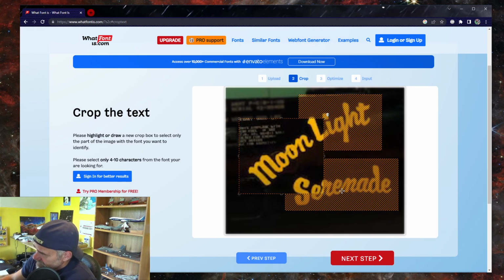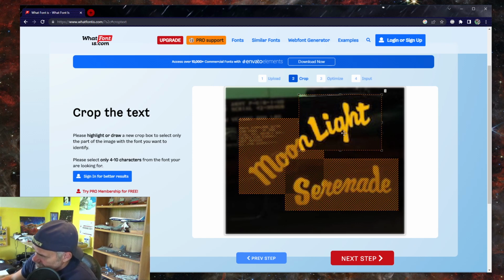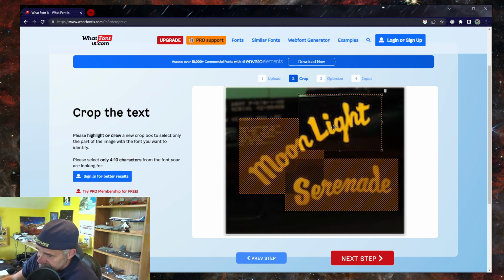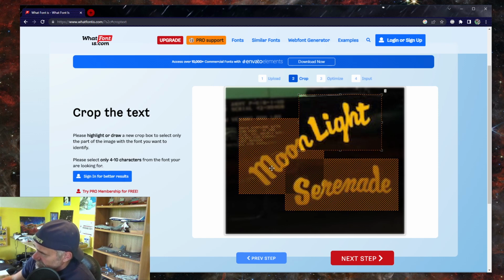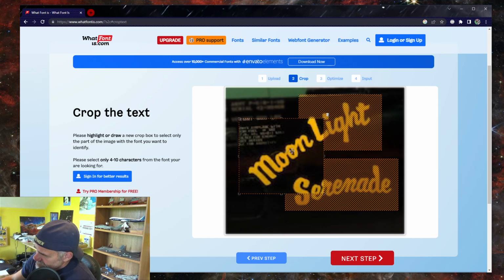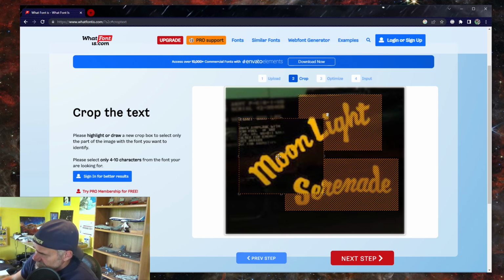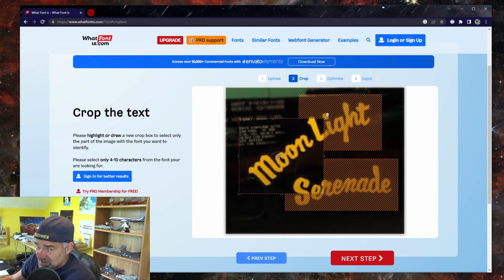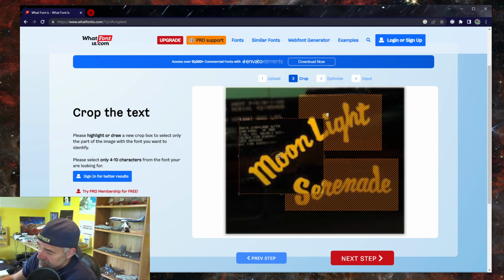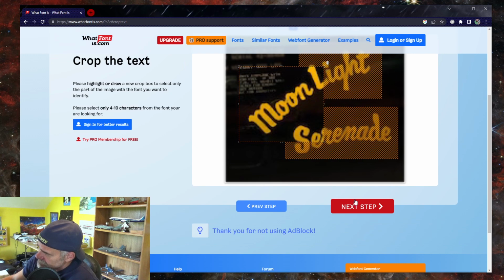You can do it on, if you click each box, you get an idea of the area that it's going to try to delineate. All right, I really want this M, because the rest of it is pretty much standard script, but this M is different than most. So we're going to see if it can figure this out, and I kind of think it won't be able to perfectly. But anyway, let's have fun. This is Fun Friday. So we're going to choose moon.